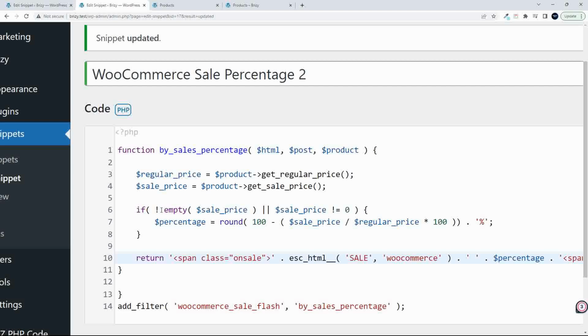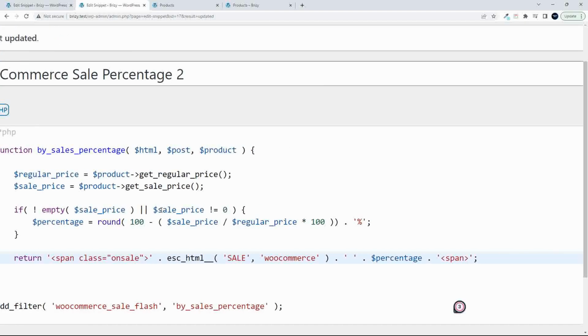Right, so let's just scroll over there. So basically we're going to return a value wrapped in a span class. So let's put the closing span in properly, and we're going to say escape HTML to make sure that there's no funny characters or scripting, sale space, the percentage, and of course that'll be the percentage with that percentage icon.